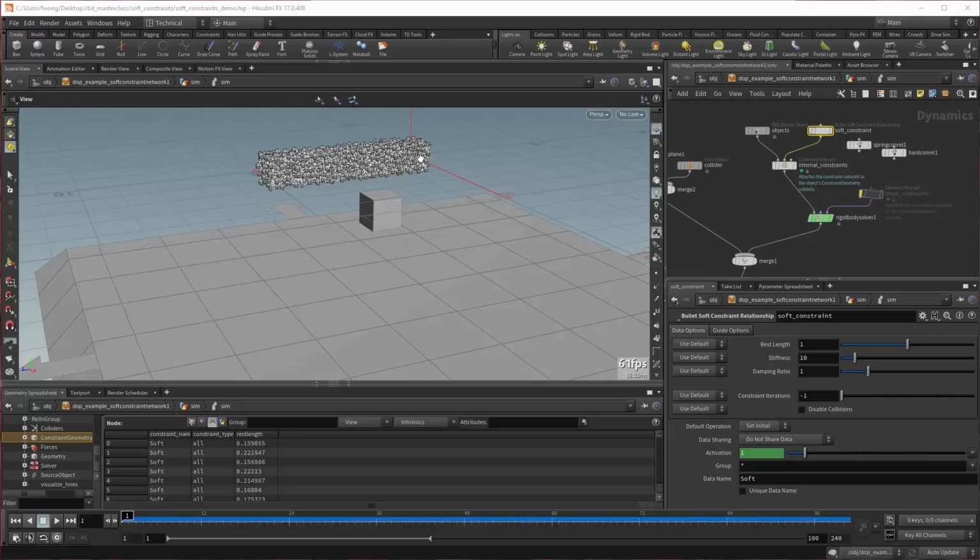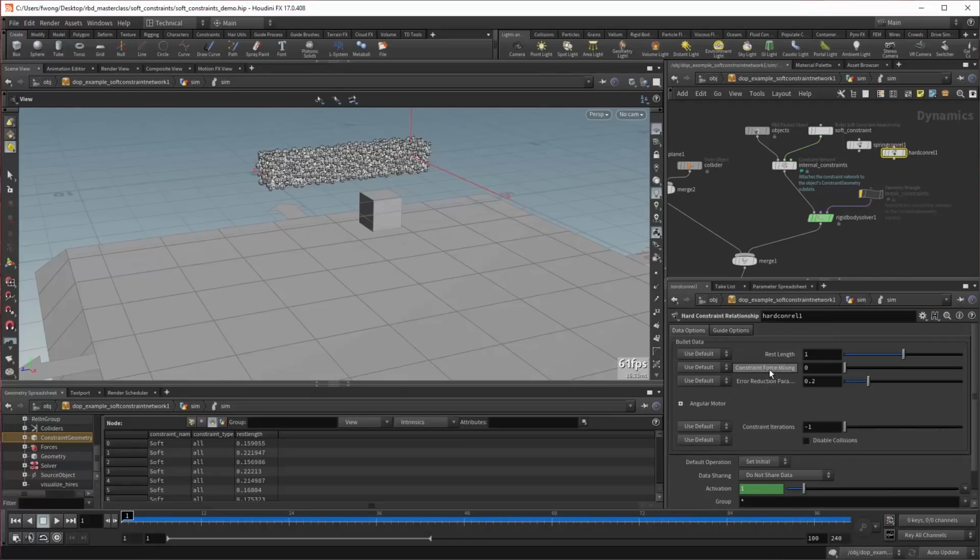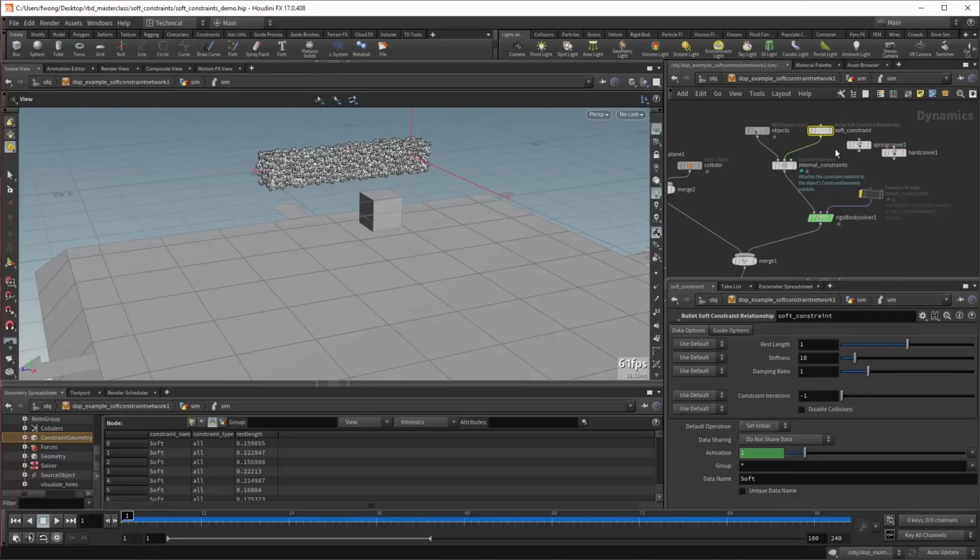For advanced users who might have been familiar with doing this in previous versions, it's actually kind of similar to the effect you might get by configuring some of the more advanced parameters of the hard constraint in order to make it behave in a softer manner. But you'll find that the soft constraint is a lot more straightforward to deal with and easier to tune than trying to tweak the hard constraint to give you a softer looking behavior.